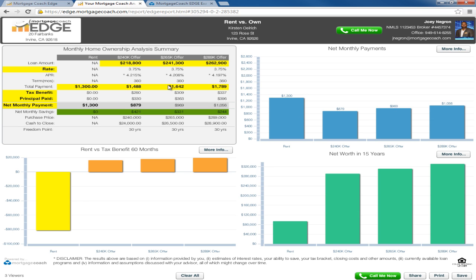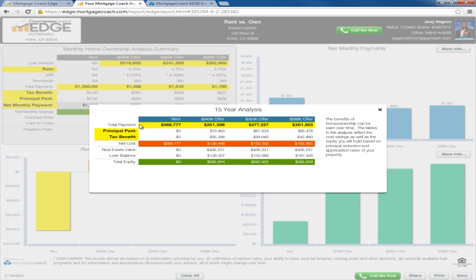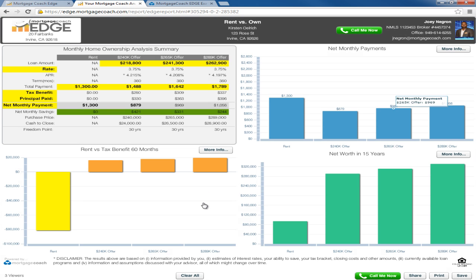On the bottom right-hand side, you can also select and show them what you'd like, but I chose the option to select total net worth. So now they can see over the next 15 years what their potential offers are. If you select the more info section, it provides a lot more content, such as real estate value, depending on the appreciation of the state or county they're currently in, and also the total equity they would build over time, depending on the options they went with. So this report will really play a huge factor in helping a client make a more decisive decision moving forward.